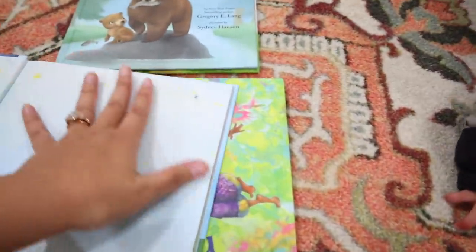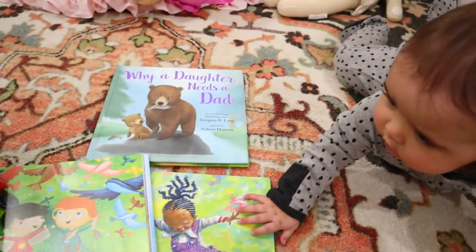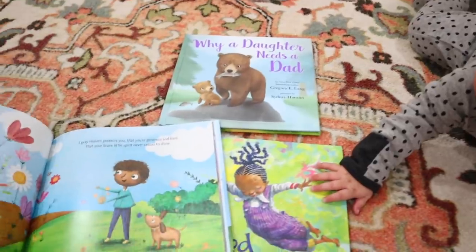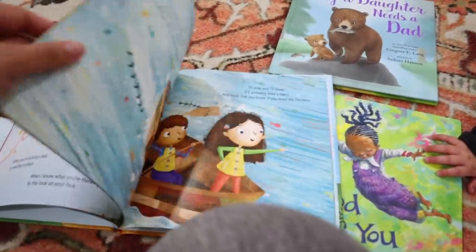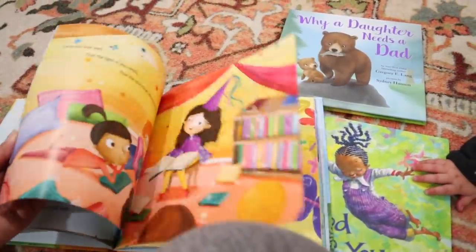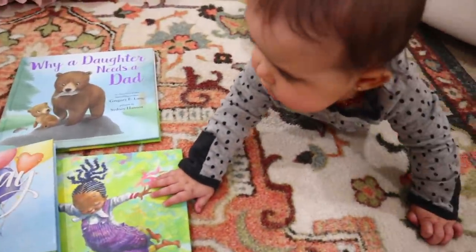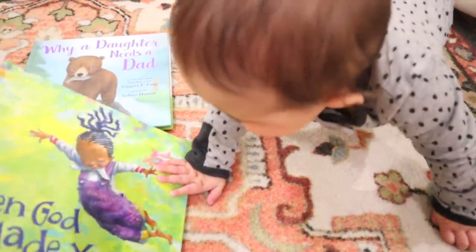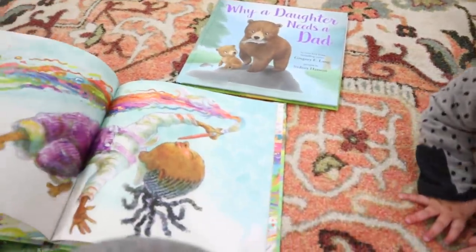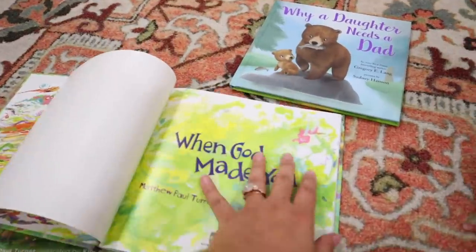So when she's chill and we're wrapping up for bed is when I'll typically pull out these books. And the colors and the illustrations get her attention. She loves it. I mean, just look how pretty these books are. And I love how all different races are depicted in these books. It's not just one certain race, which is important to us because we are Native American. And I don't want her to look in books and be like, why don't they look like me? So, I love that. This one is gorgeous. This one has a bunch of abstract type art in it.